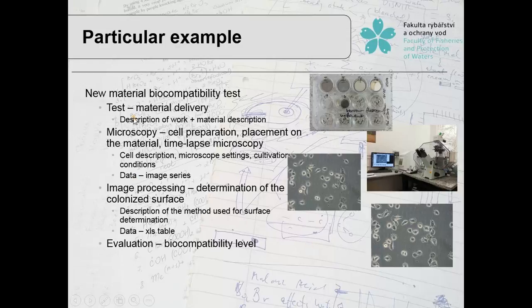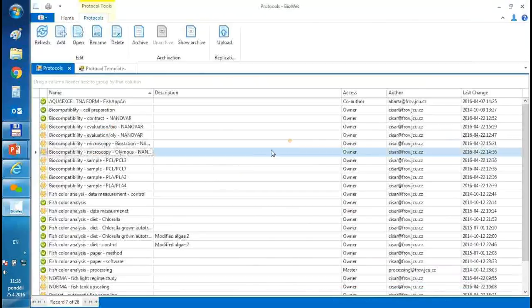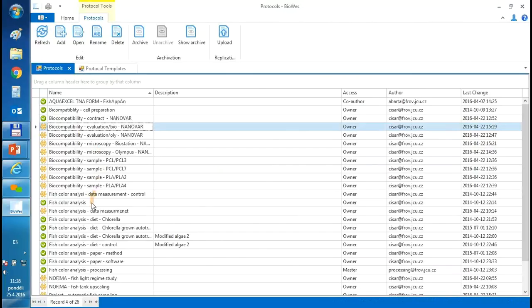So we can see that we have several different parts of the work, and it means that each part can be described by a specific protocol. Once I switch to the system, you can see that I have several different protocols for this particular work.